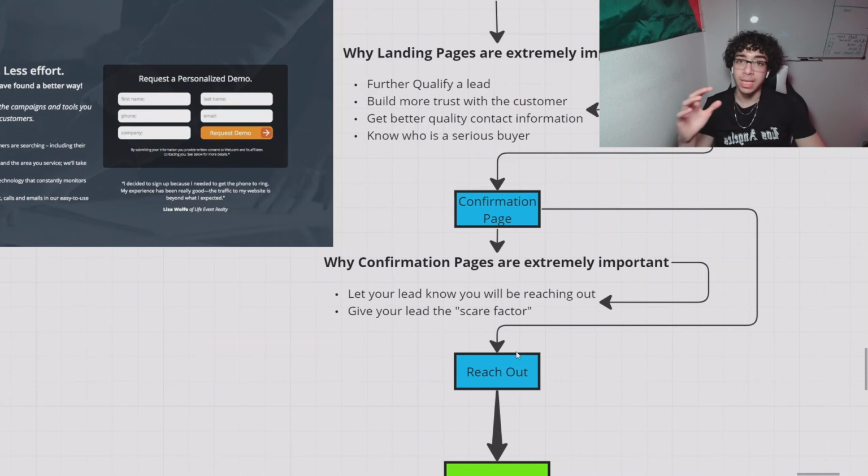If you reach out 3 days later, they're not going to remember they even filled out this form. They probably fill out many forms. So you have to reach out to them as soon as possible while they're actually interested, while they're still looking, because you don't know, in a couple of days, even a couple hours, they might go elsewhere. So you want to contact them as soon as you possibly can.